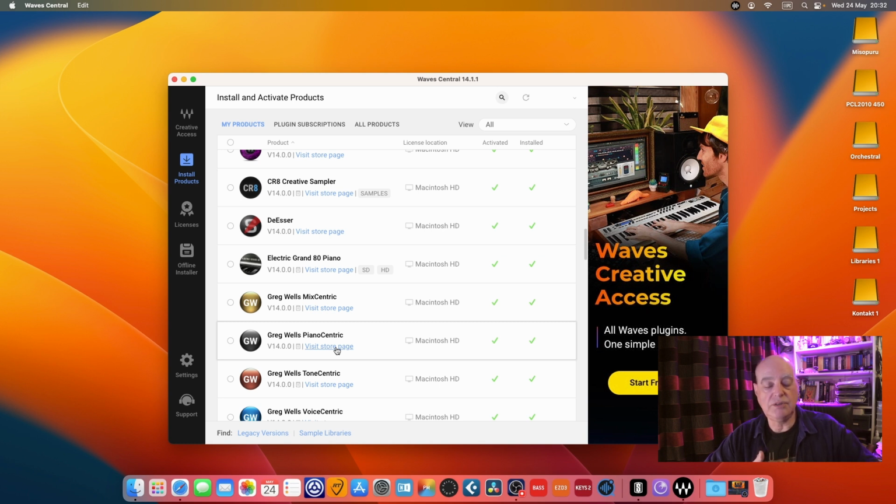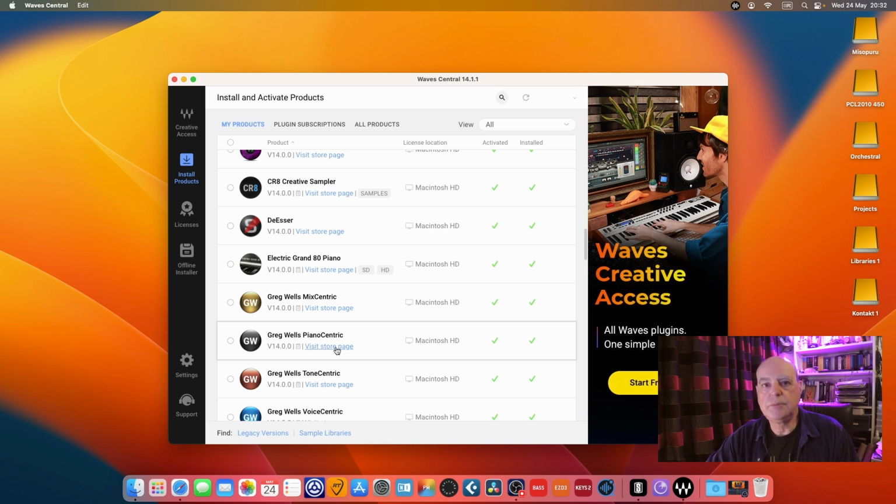But then once you've downloaded this megabytes of stuff, all you need to do is install the 2 that you need. They've actually fixed that problem now. If you have legacy plugins, you can now download and install them through Creative Access. Or so they say. If you know better, let me know in the comments below.